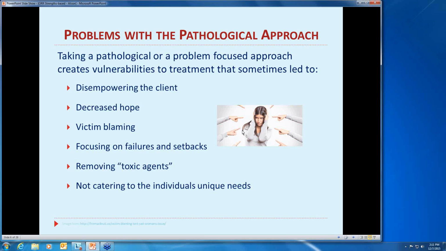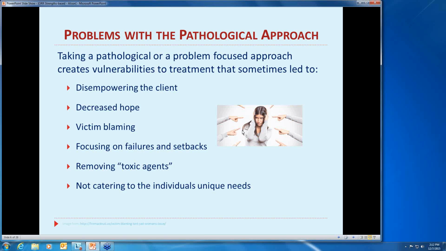Also, focusing on deficits and what isn't possible can kill hope for the client and also for the case manager working with them. So think about that with your own life and how it's so much easier to find motivation if you're thinking about what you are capable of and where you might be able to go with your life than all the setbacks you've had and the possible failures and just catastrophizing and thinking about all those what-ifs.